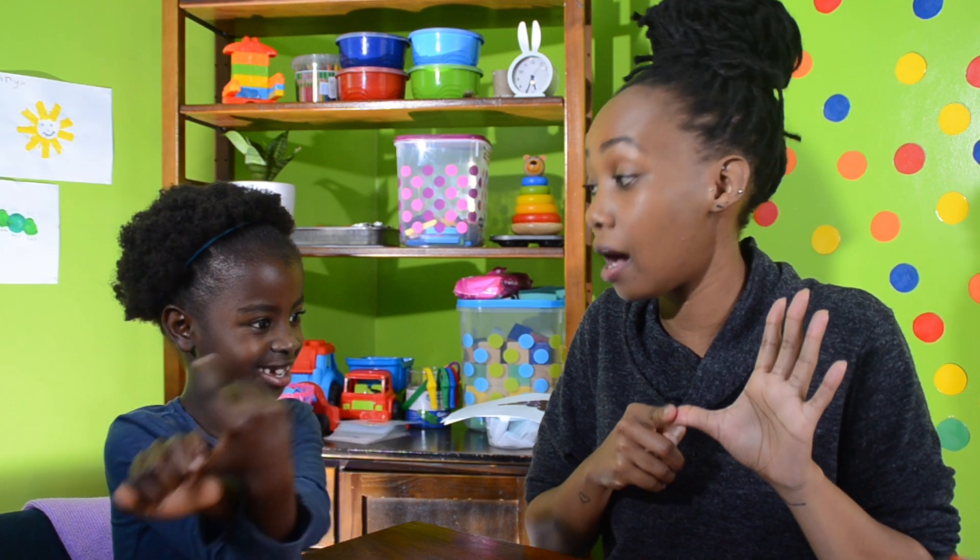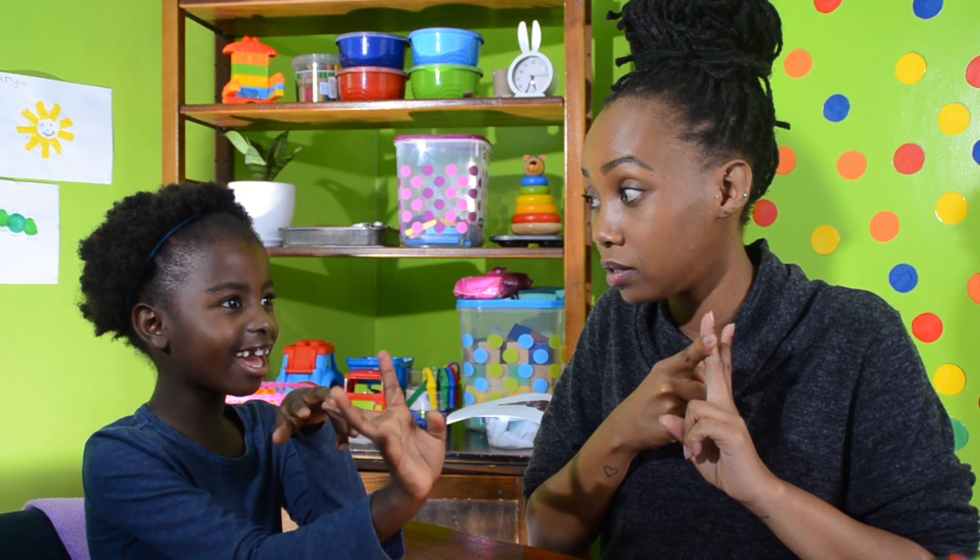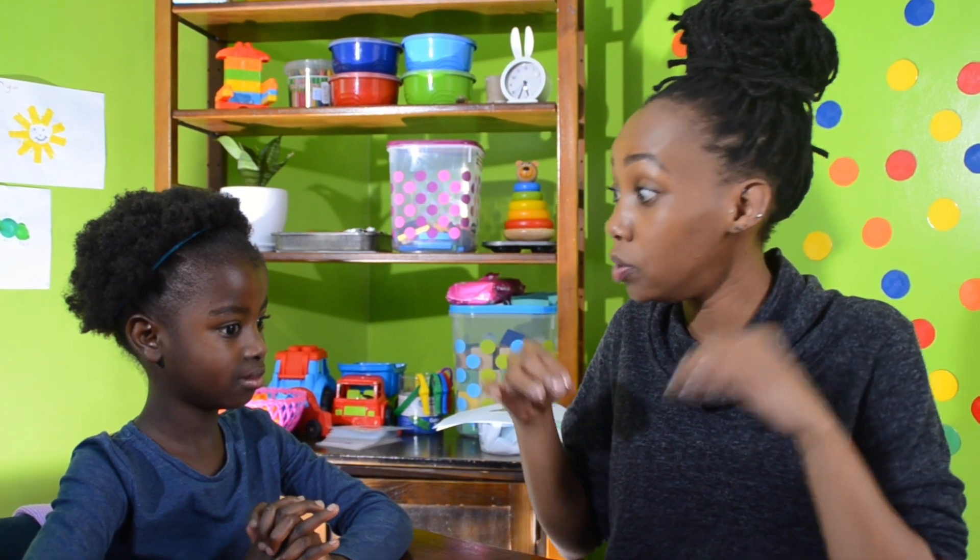Very good! We've learned five colors: red like an apple, green like grass, blue like the sky, orange like an orange, and yellow like the sun. Now today we're learning a different color, and this color is a warm color that is a mixture of red and blue. When you mix red and blue together it gives us this color. Are you ready to find out what color it is?